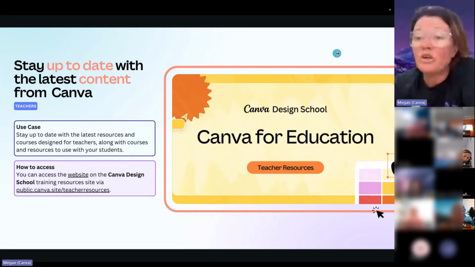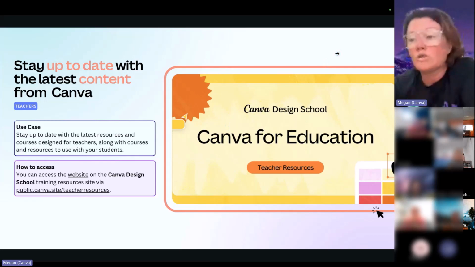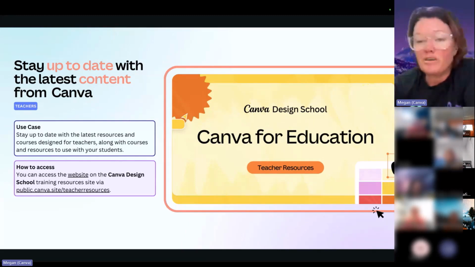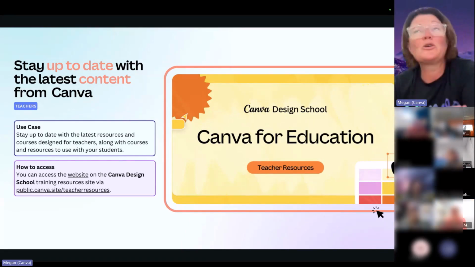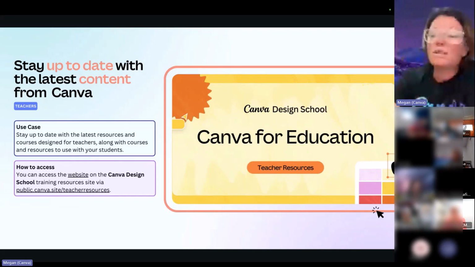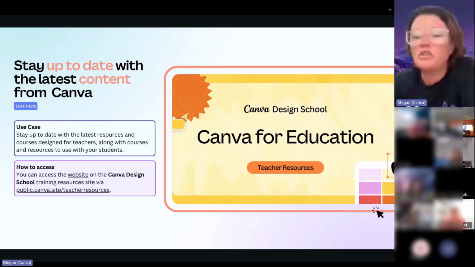And then within those are links off to all of the resources. And this page is updated regularly by our design school. So all of those resources for Magic Studio that I shared, the lessons, all of those are now linked in here, along with a whole heap of other content as well. There's the most popular resource that Canva Design School has ever made for education, another cheat sheet with links off to different templates for use in the classroom.